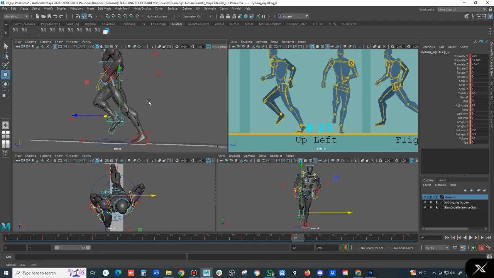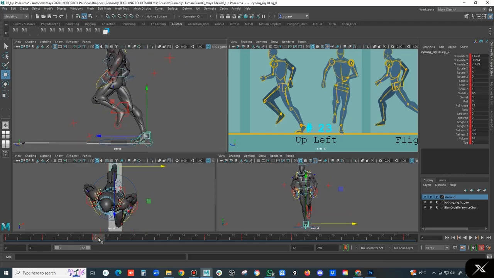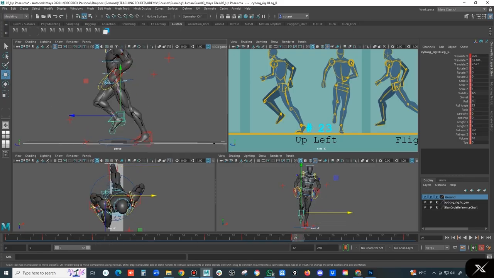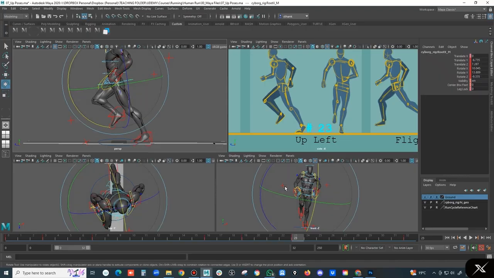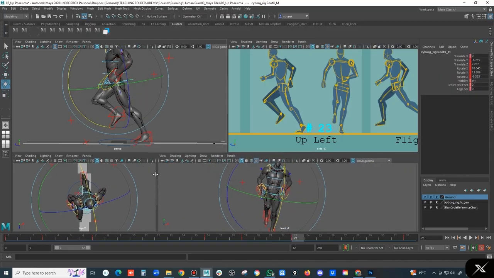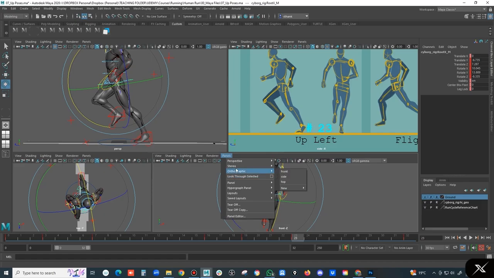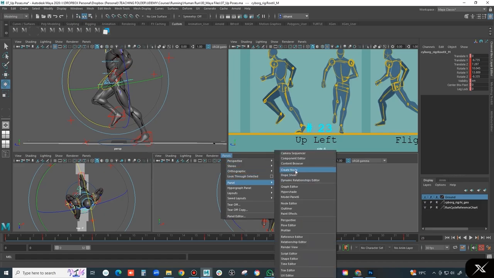Okay, so here we have it. So I have done the legs up right and up left. Just a few more adjustments, and what we can do is check the graph editor to see how even our work is.